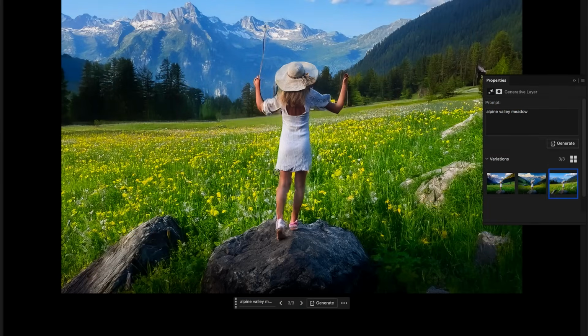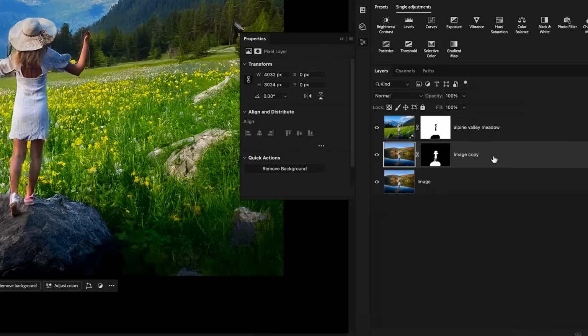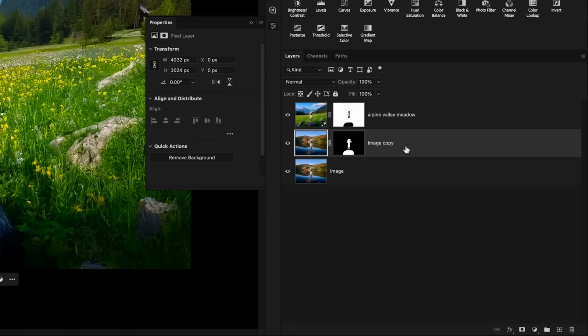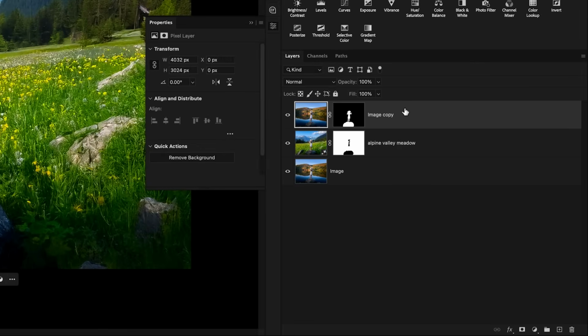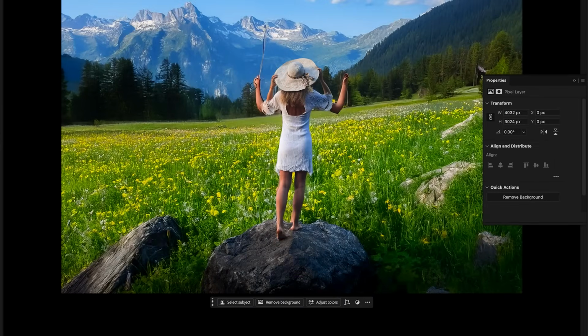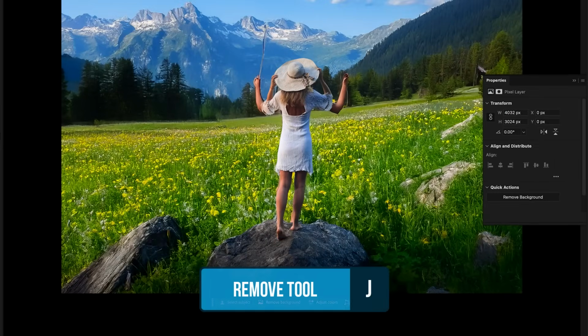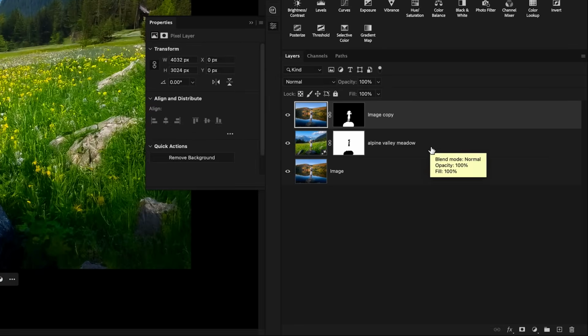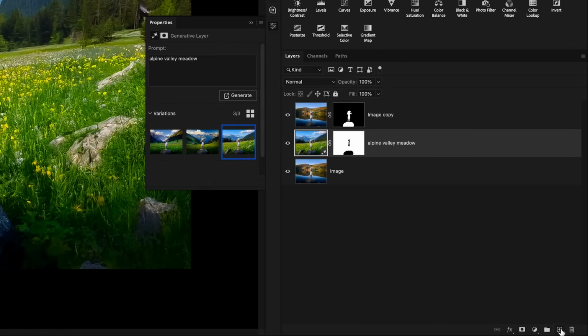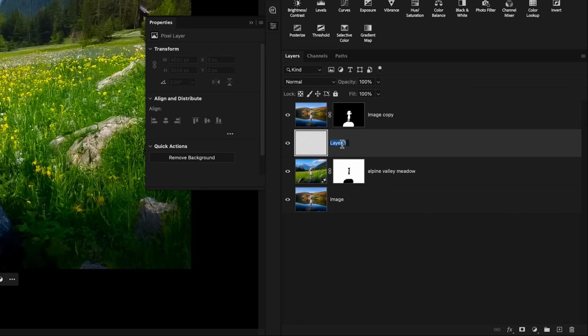Now by default, things might look a bit wild, which is why we cut out our image beforehand. So I'll drag this cutout image up above everything else so that now the good image is in front of the AI. And then we can just use something like the Remove tool, clicking on the AI layer, adding a new layer above it. I'll call this Removal.